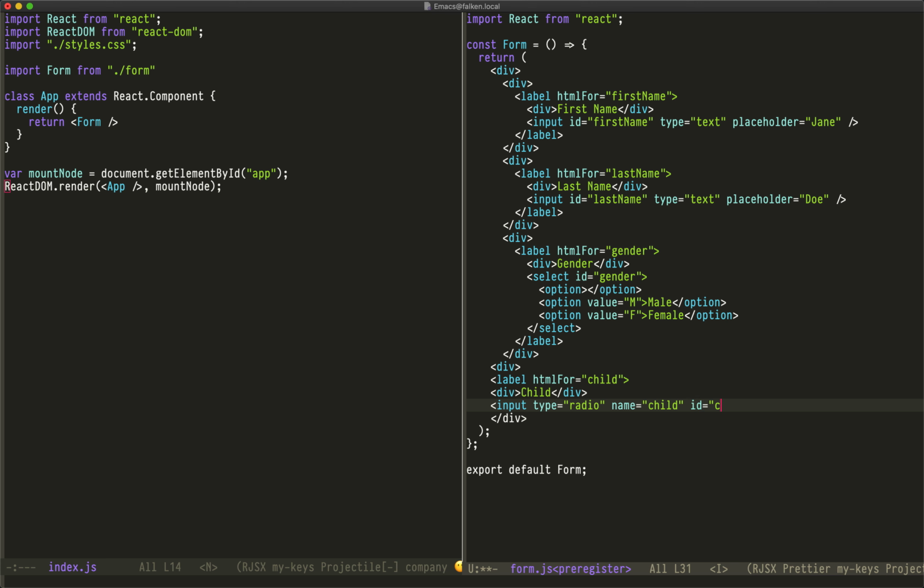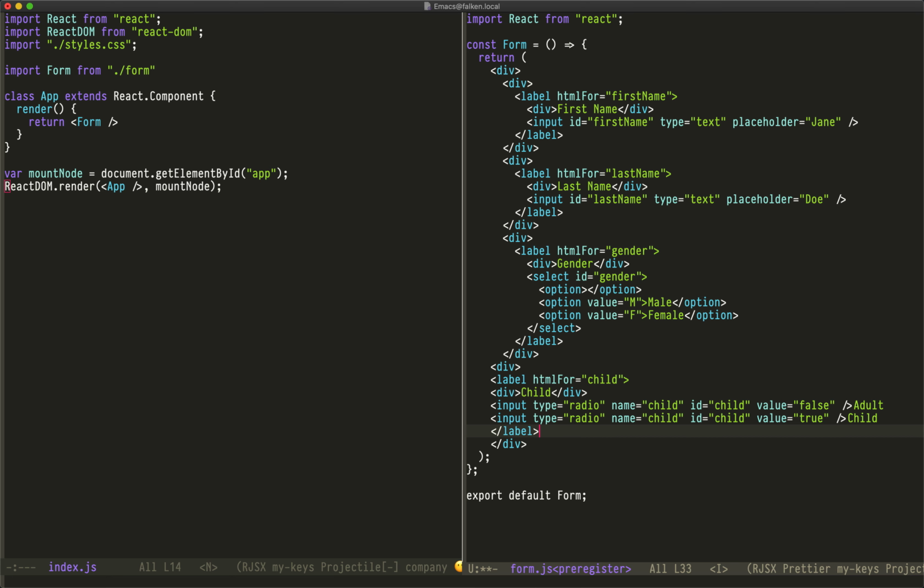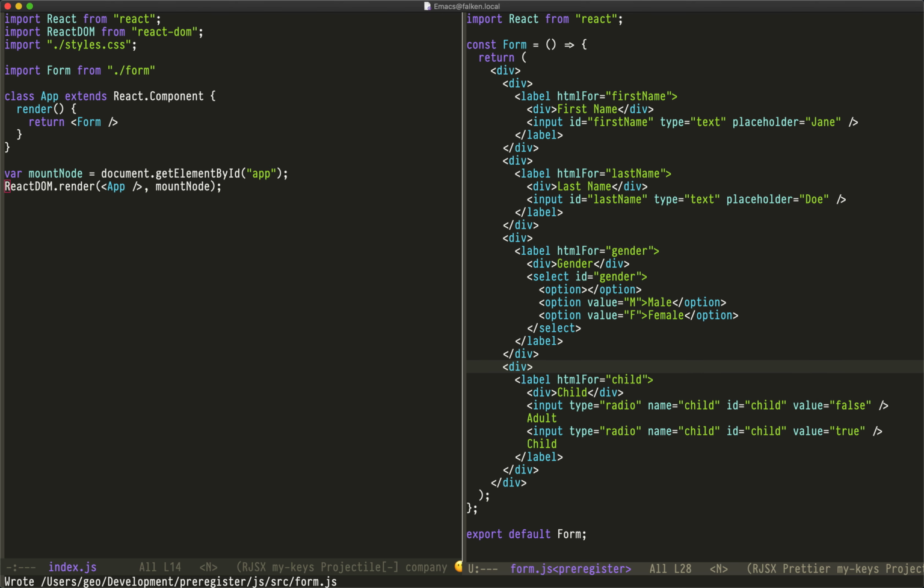ID also equals child. And the value here is going to be false because we're going to have adult first. So this will be adult. Adult. And then we're also going to have an input. Type equals radio, name equals child, and ID equals child. And that equals true. And for this one, we'll make sure that we put in child and close out the label, and then close out the div, and make it pretty.